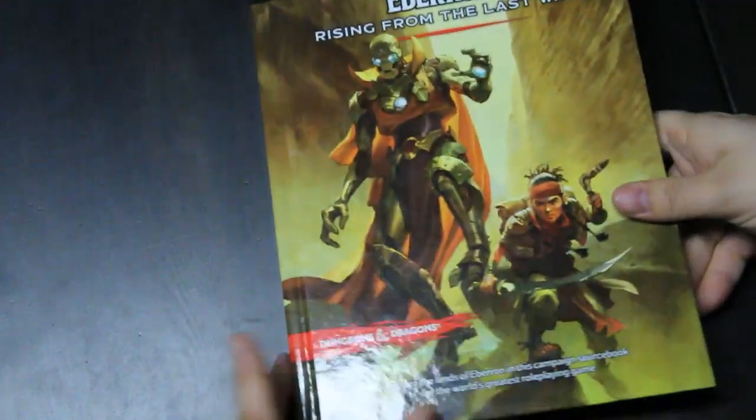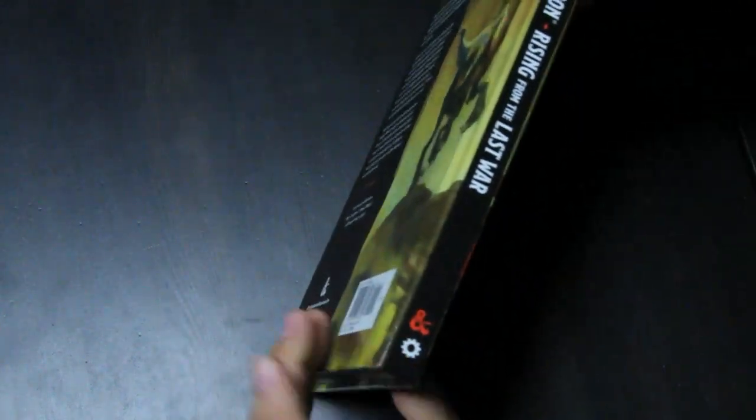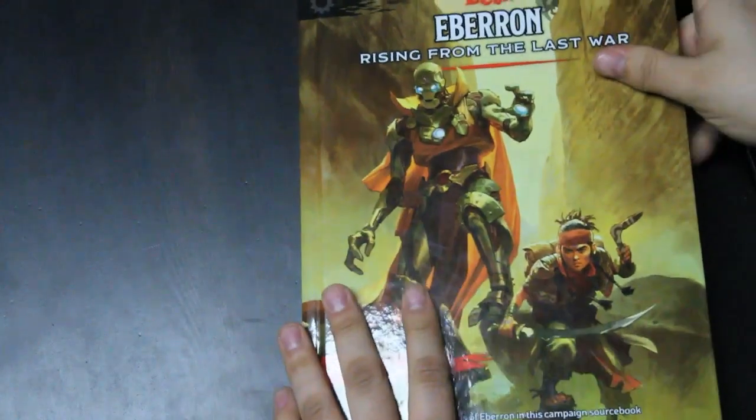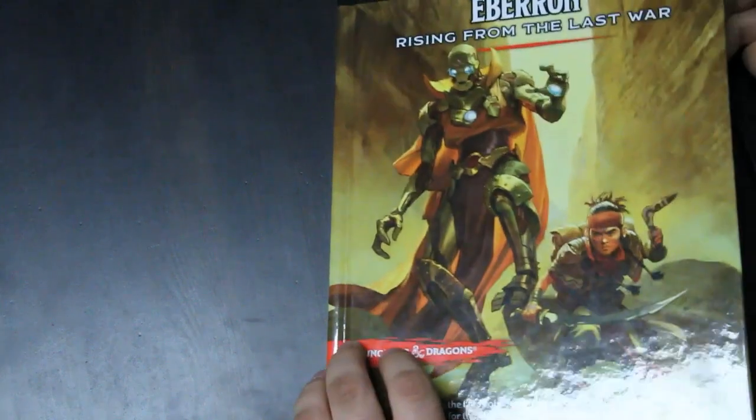My name is Adam, here with a flip-through and review of Eberron: Rising from the Last War, a Dungeons & Dragons setting from Wizards of the Coast. Taking a look here, and I will point out, cool dinosaur on the back. It's got the cog symbol, so if there are further Eberron books, they can all be identified by the spine.